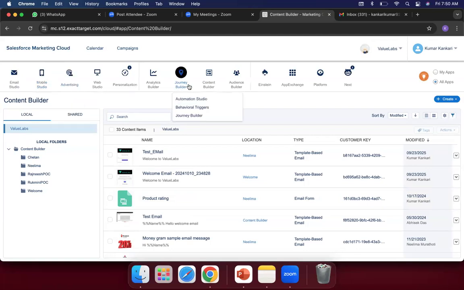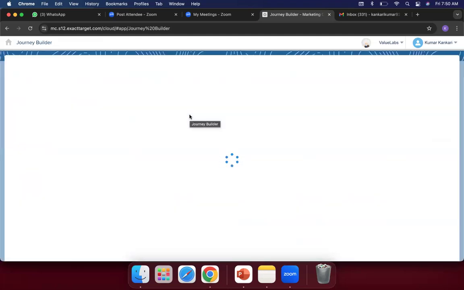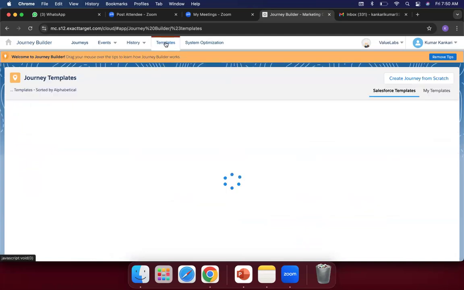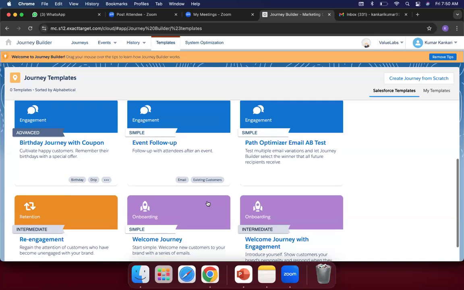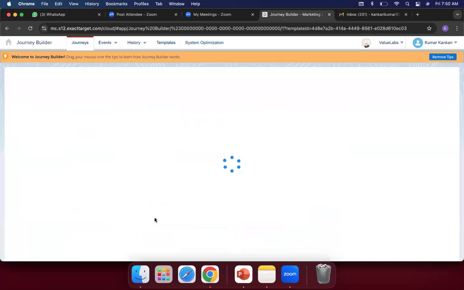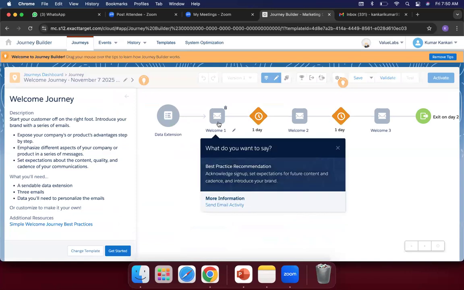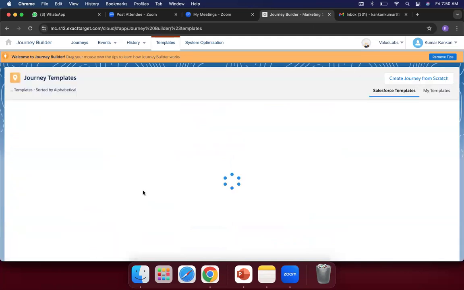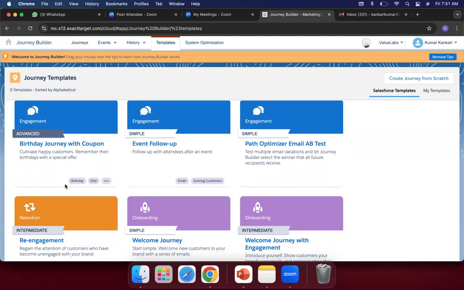Now let's move on to the automations and the journeys, guys. We have plenty of predefined journeys, like when you want to thank your audience or set up some automation journeys. We have some readily available journeys, like the automations, which are helpful for us to easily target the audience. For example, welcome journeys: you can send welcome email 1, welcome email 2, welcome email 3 to the audience, or an abandoned cart.